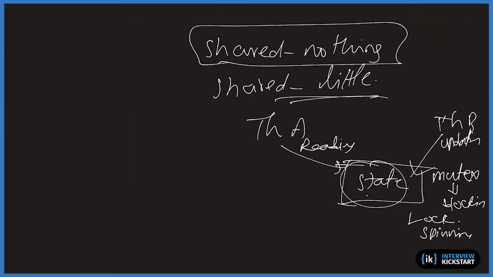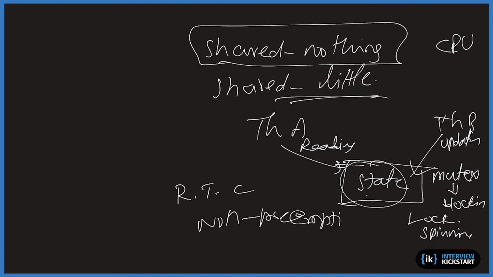The shared nothing model is an extreme where absolutely nothing is shared except the CPU, and that CPU sharing is also via the run to completion model and not preemptive. So this is how you will do it. Event-driven programming is typically done by many things. One is avoid sharing, keep data and state private to the thread, and the whole information is available in the event, and then you are breaking the thread execution in a very known place where therefore there is no context to be saved.